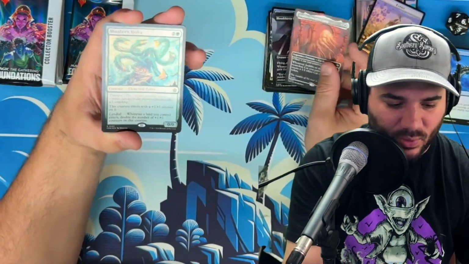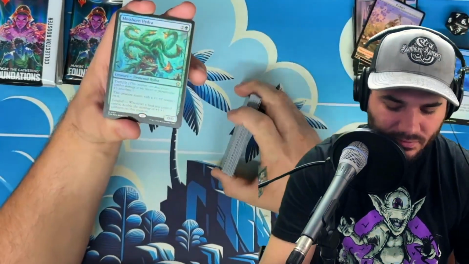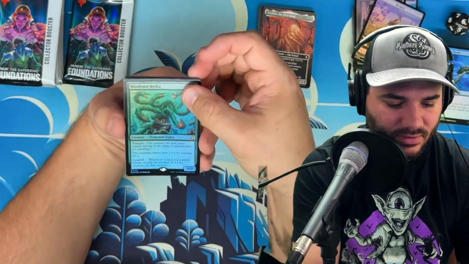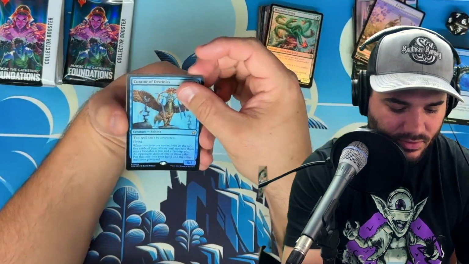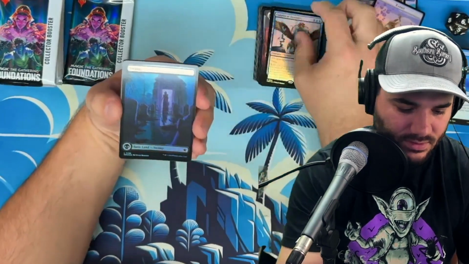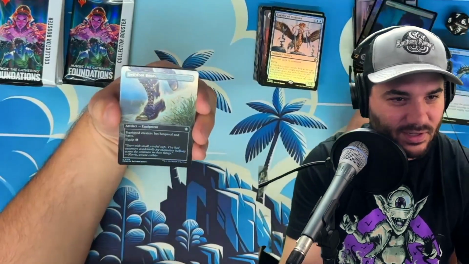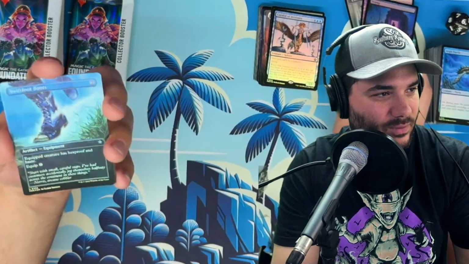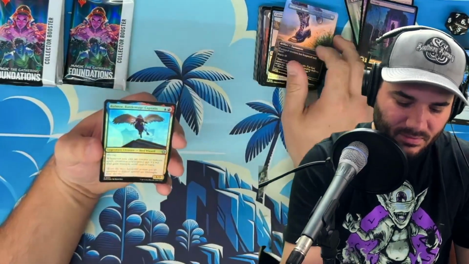Got a Mossborn Hydra. This is a foil version of the regular artwork, so that's our second Mossborn Hydra. The Curator of Destinies again, so that's our third one of those. Full Art Swamp. Oh, check out that Swiftfoot Boots. That is a pretty Swiftfoot Boots. Very fun. Foil, full art Swiftfoot Boots. That'll be worth a little bit.